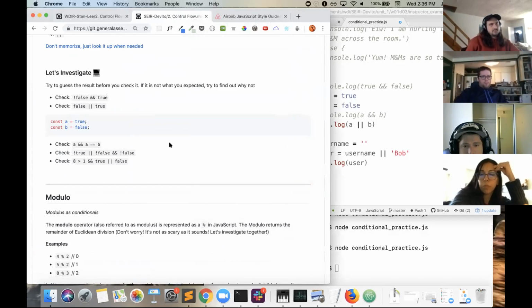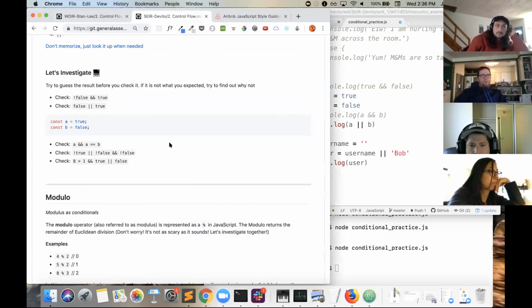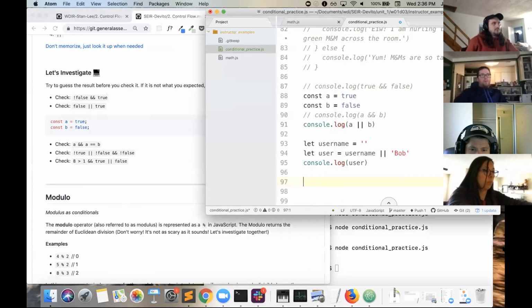What I want you to do is ask the question, what's the return result before you do it? That's really important. You have to start training your mind to think about it before you see the return result. That way, if you're wrong, you'll remember that wrong. And if you're right, then you knew the return result and probably had the logic for it. Okay? So give that a shot.